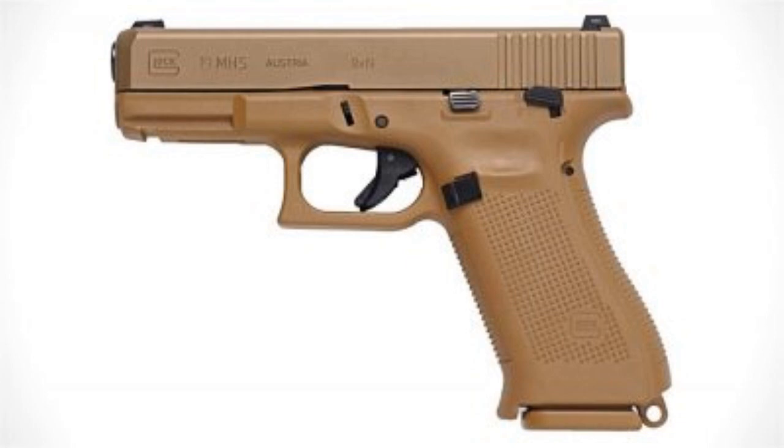The thing that interests me about this gun is that it has something none of the Glocks — or very few — have, though they have made Glocks with safeties on many military and law enforcement contracts. Here you can see the safety. It's something you don't see in the civilian market — it's a 1911-style, thumb-activated safety, where it's safe when it's up and in fire mode when you push the safety down.